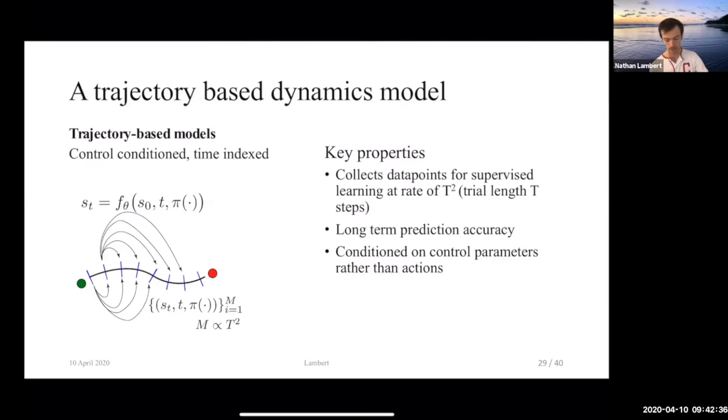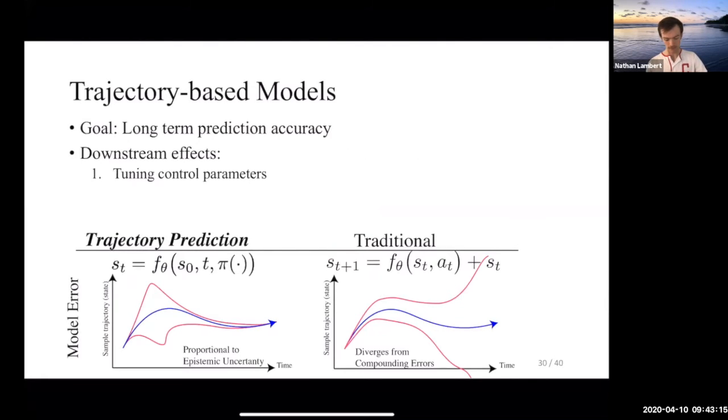An interesting point is that we're conditioned on control parameters rather than actions. What this means, for now, is we're looking at PID control. I'm also interested in trying to parameterize for other tasks, something like LQR control or anything with a real finite number of parameters. We might be able to run another optimizer, just tuning the parameters while looking at long-term predictions of our task. That would be really interesting for saying, if we collect a bunch of data from different control parameters from trajectories, can we then do good offline tuning of trajectories by just reframing our neural network? So we have these downstream effects.